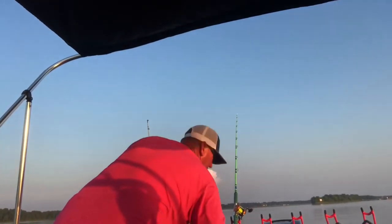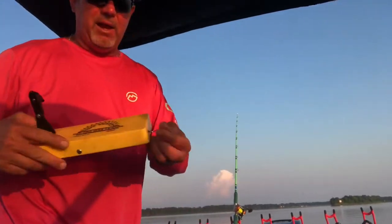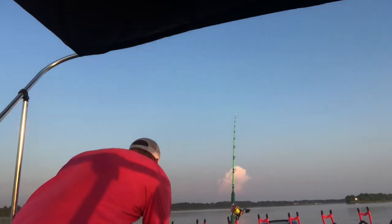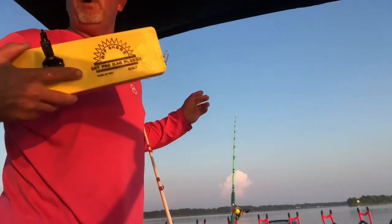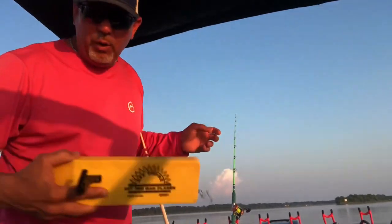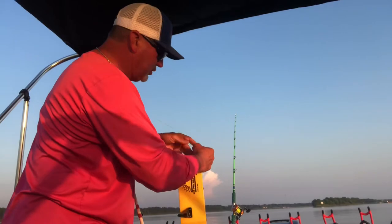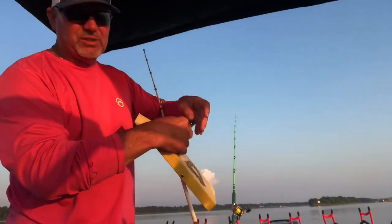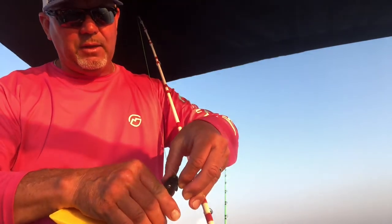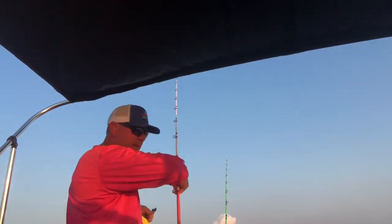Once I know I've got that out there far enough — I am running these Pro Mag planer boards — I did take the little peak tail off the end and just put a regular snap on the end of this, a little bit easier to get my line on and off. Now these planer boards — you're going to have one for the left side and one for the right side. If you don't know which one's which, it won't take you long to figure it out, because if you put the left one on the right it's going to want to pull over to the other side. I'm just going to run my line through that and snap this in — you just slip your line right in that little gap — and then lock it over and put this out.